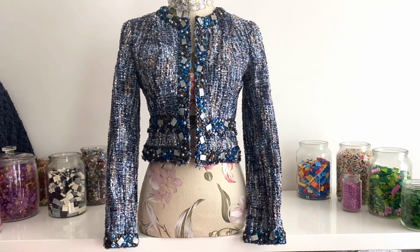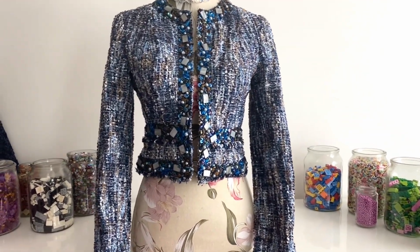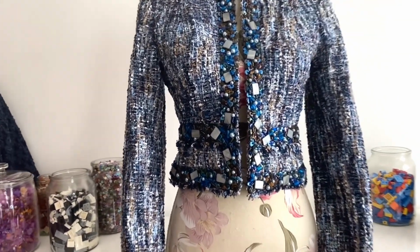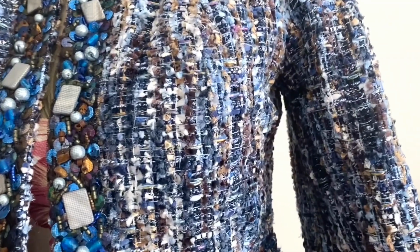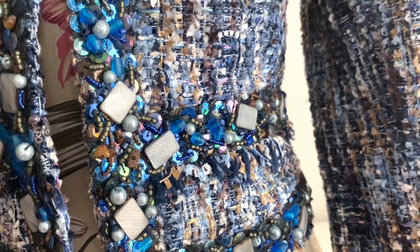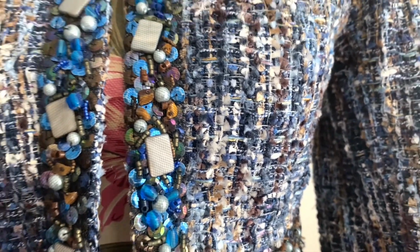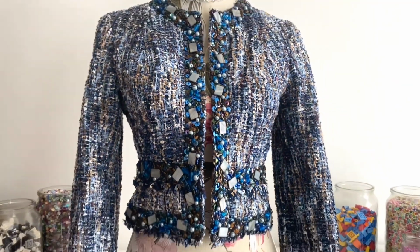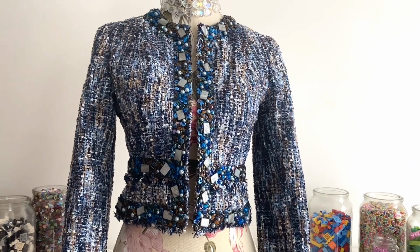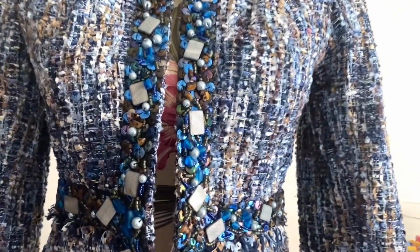And this one is my second navy Chanel. This one has beige and bits of brown in it. And when it comes to navy Chanel, I like it to be just navy, a little bit of white, maybe a little bit of something else. I bought it because it was there and they didn't have any other one. But yeah, it's not my favorite. Of the 4, I have 4 navy Chanels, this one is the least favorite.